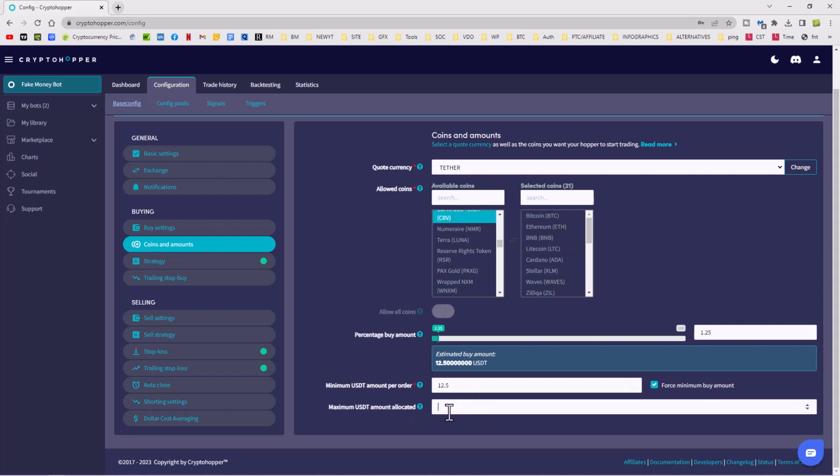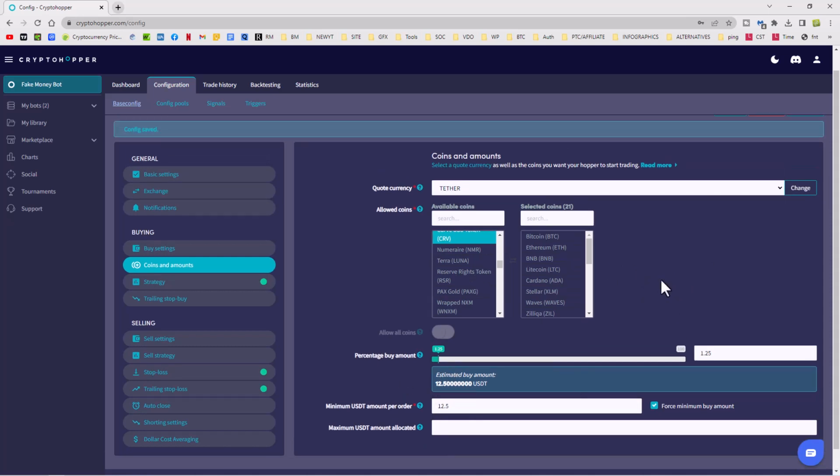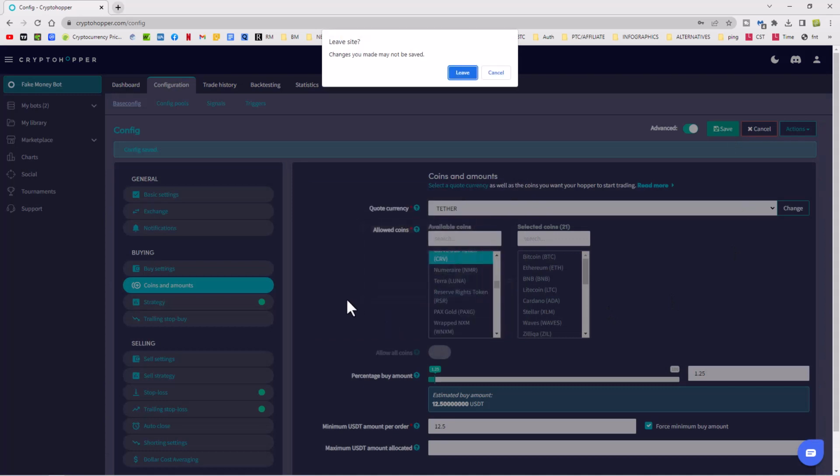Alright, so I'm not going to put anything in there because that's what this does. So I've got $1,000. Now I can limit the bot to not going beyond $500 and keeping $500 of that $1,000 in reserve, just for if Bitcoin tanks or something and everything crashes 80%, something like that. Yeah, so I want to be able to use that to continue trading. However, I don't really need that because I've limited to 10 positions, $12.50 each, and I'm going to allow a DCA a couple of times on each position. Alright, so that's all set how I want it for this particular strategy. So I'm going to save those settings there.